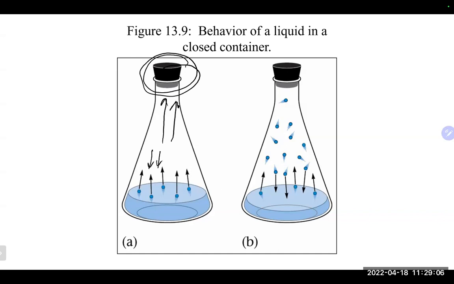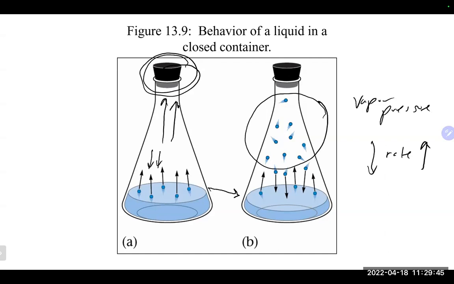What you typically will see is if you close a container, the liquid volume will actually drop a little bit. Initially you have all liquid, then evaporation brings the liquid level down, and then some will come back, and eventually it comes to equilibrium, which means the rate at which they are coming down will equal the rate at which they are leaving the solution. It doesn't mean you have the same amount on both sides, just that the rates are equal. All these gas molecules above the liquid are what's causing the vapor pressure.